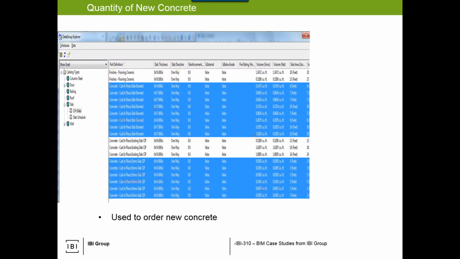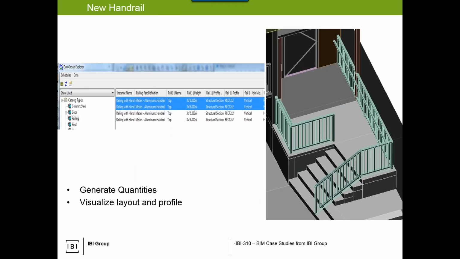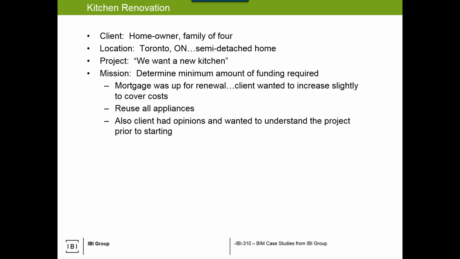The new modeling allowed us to quantify the volume of concrete and the length of handrail to help inform what had to be purchased, which is pretty rudimentary if you think about it. But in order to convey what had to be purchased and what had to be disposed of, what easier way is there than just quickly BIMing something like this? And I'll say with the way the tools are today, something like that is very quick and easy, and far quicker than trying to do anything like that in 2D.